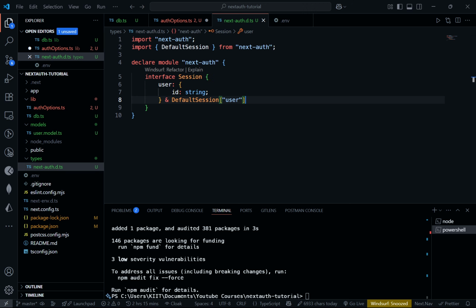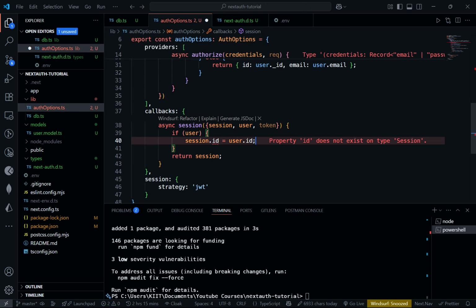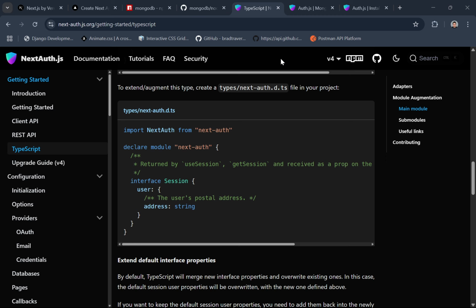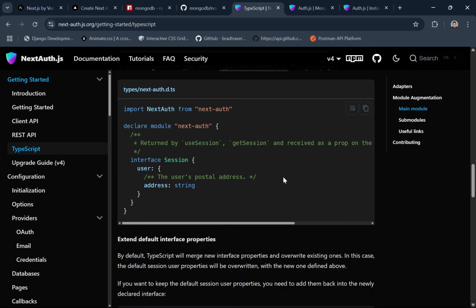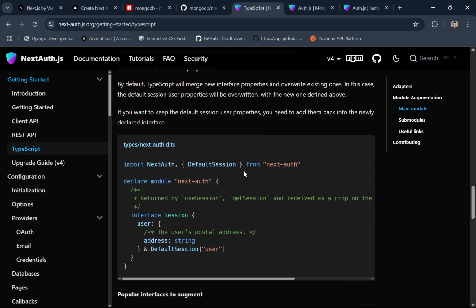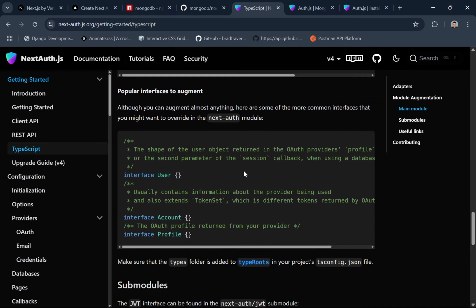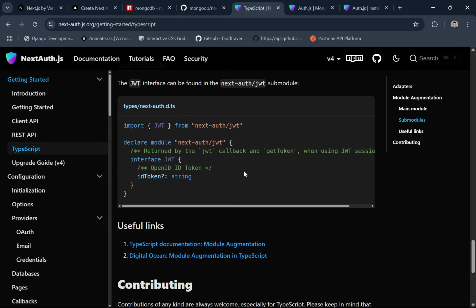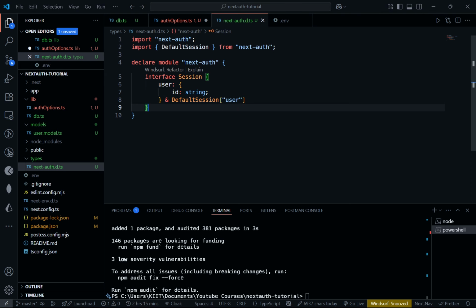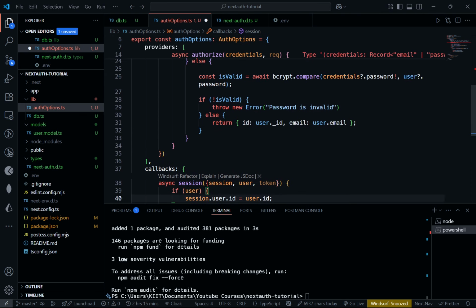Okay, so ampersand default session user. Now, okay, so session.user.id. Now I think we shouldn't get any error.